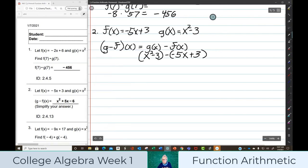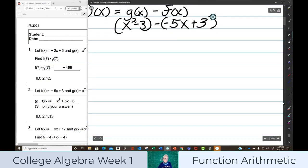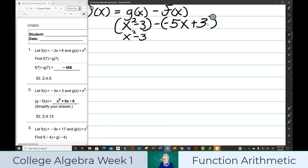Okay, well, I'm going to pull this over so I can make it a little larger, to make sure everybody can see. I'll have x squared minus 3, and then I have to subtract this. So when you subtract more than one term in parentheses, you treat this minus sign as though it's a negative 1, and you distribute it to the first term, and you distribute it to the second term. So you'll have negative 1 times negative 5x, that's plus 5x. Negative 1 times positive 3 is negative 3.